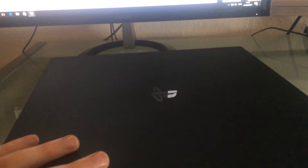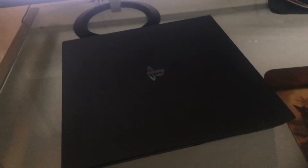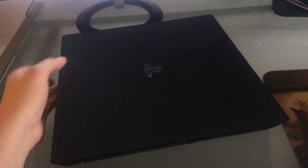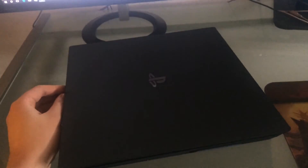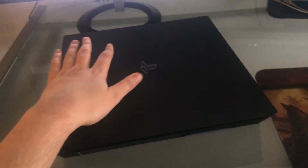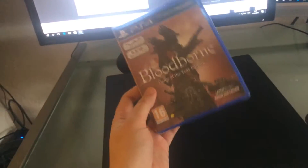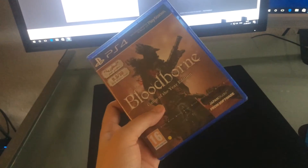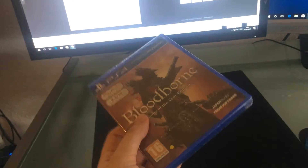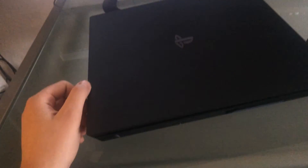It's a little bit slimmer than I thought it would be. This is my very first PlayStation 4 — I don't own the original or the Slim version. I'm not so much of a console gamer; I have an Xbox 360, a Wii, and of course the Dreamcast which I unboxed for its anniversary. But I'm really looking forward to playing PS4 games, especially Bloodborne, since I'm a huge fan of the Dark Souls series. It's made by FromSoftware and it's a PS4 exclusive.